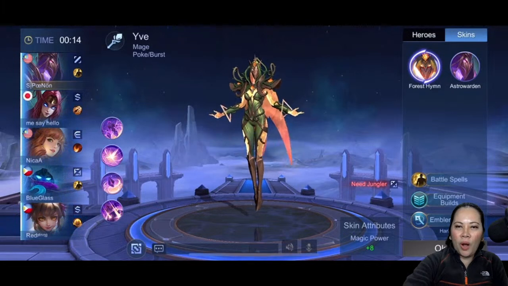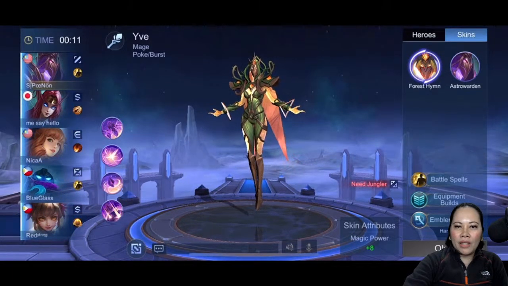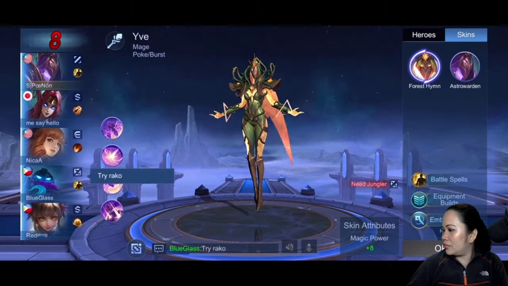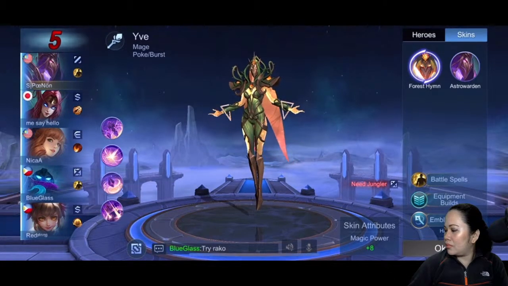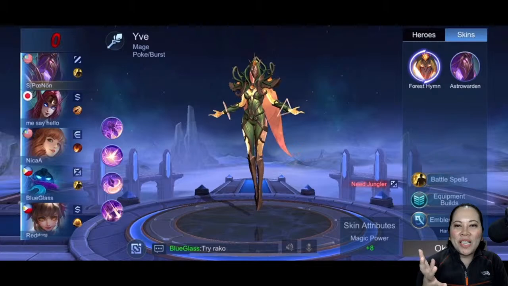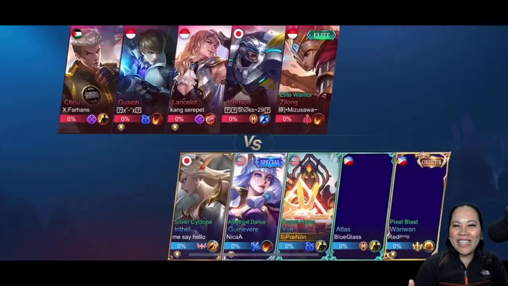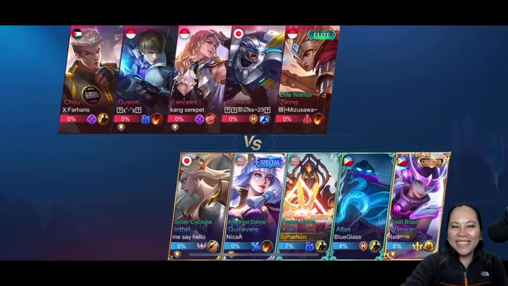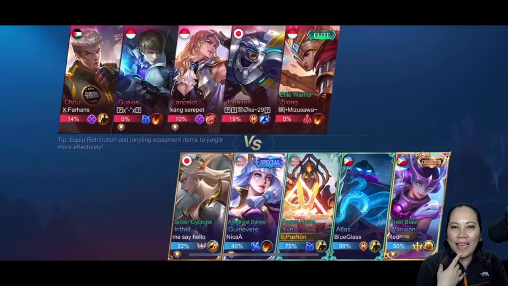I think something went wrong actually with... this is my first time to do Mobile Legends online. So since I am in Malaysia, that means that we are playing against either Indonesians or Malaysians, right, because it's from this server.